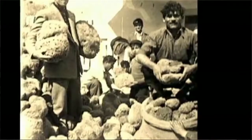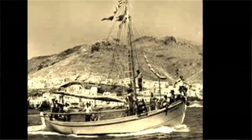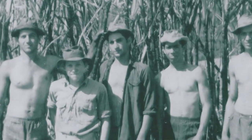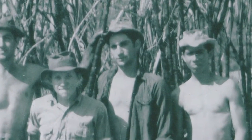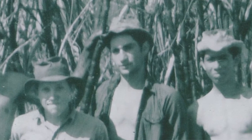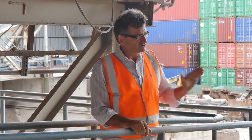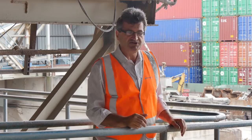And I think these guys coming to Australia from a very poor island of Calymnos are bringing that attitude of just use and recycle as much as they can. It's still with them even today. Maybe they don't need to reuse and recycle anymore, but they still do it. And I know that they go out of their way to still reuse and recycle. So, anything you need, don't forget to come and visit Metropolitan Demolitions for all your needs for recycled materials, plus road base and other things.